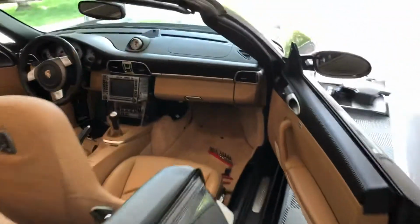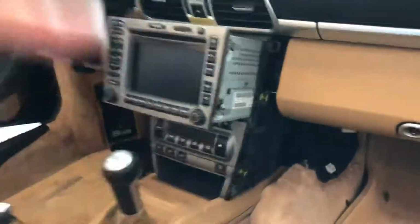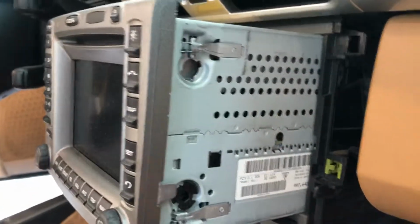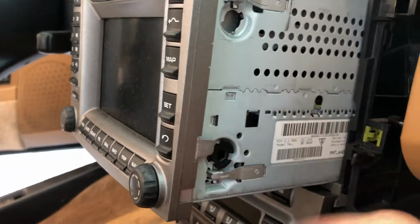Next order of business, there are a few links and videos on how to remove your stock Porsche navigation. One thing that I do want to recommend is, they say to put a 5mm Allen key in here and just keep turning it.